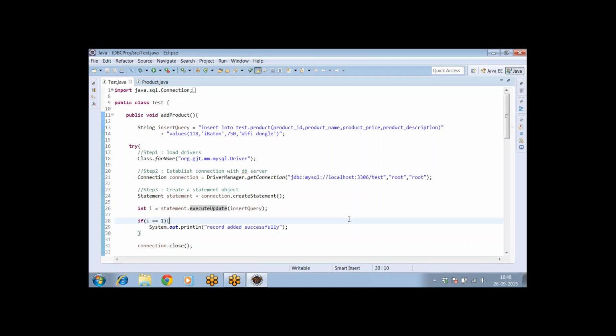Fine. Now, if I want to execute a select query, then which method do we use?